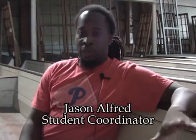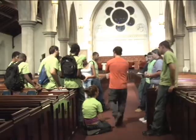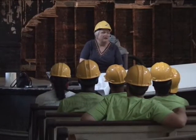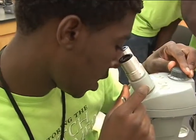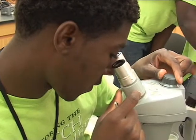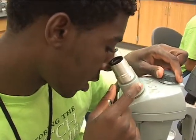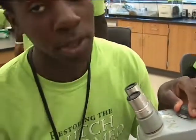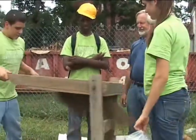Throughout the summer, the kids really worked hard. But besides working hard, the kids had a lot of different learning experiences. All the experts that came from all the different groups had such a tremendous impact on the kids. They really learned a lot. Well, I'm seeing the old paint off of one of the columns and the layers that were inside the paint as the years have gone by. It's very interesting, actually. When the experts came in and talked to us, it was very helpful, and it really brought a whole new level to what we were learning.